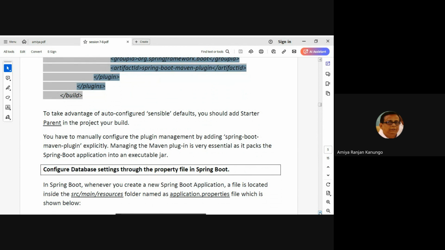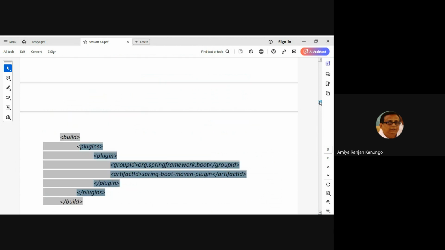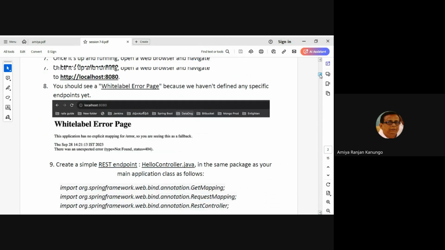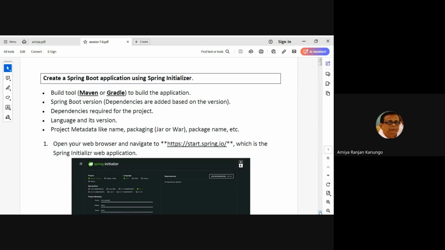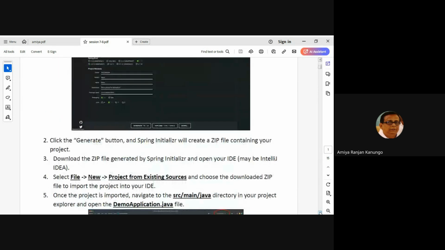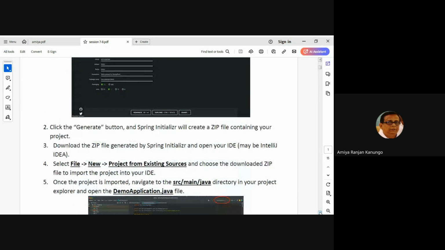In the first part of today's session, we discussed the steps needed for developing a project. Nine or 10 steps are necessary for building our project in Spring Boot.